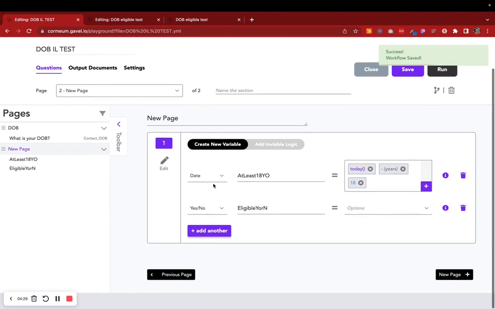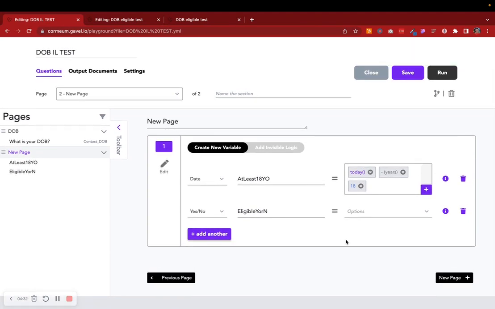The whole point of doing all of this is to be able to show or hide certain things depending on this person's age. Now we can give this page a title. I usually like to put invisible logic on my invisible logic pages so it's easy to identify on my toolbar and in my page selection here. We can call this something like at least 18 plus eligible. I like to be able to see what I've created for invisible logic on the toolbar on the side quickly and easily.